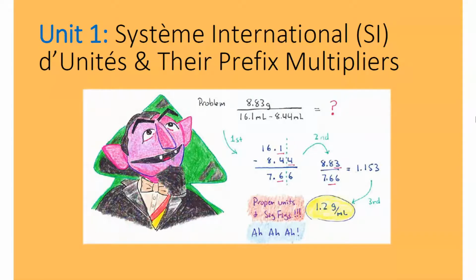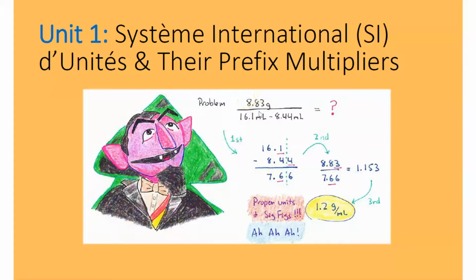Hi everyone. Continuing our discussion of Unit 1, the scientific use of numbers, in this specific video I want to look at Système international d'unités. 4 years of French, still mangle the pronunciation. You all may know this as SI units though. And then later we're going to apply prefix multipliers to these units.